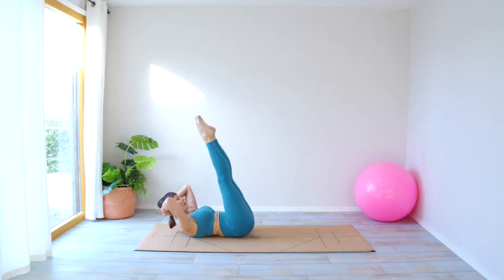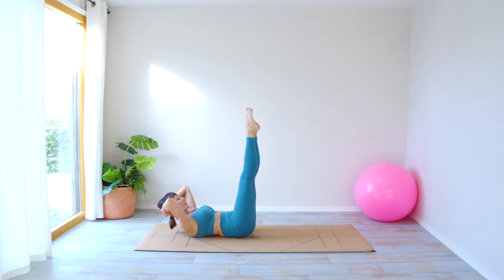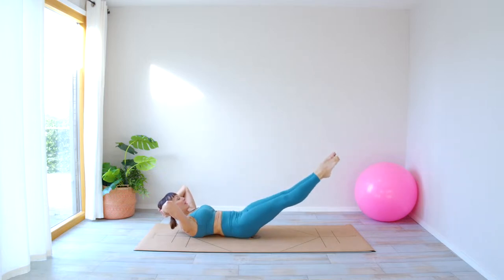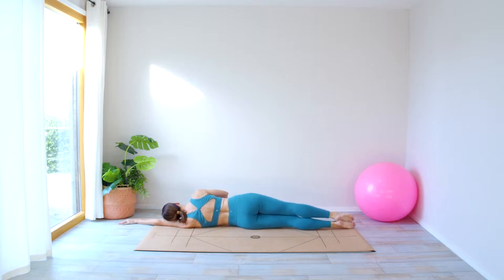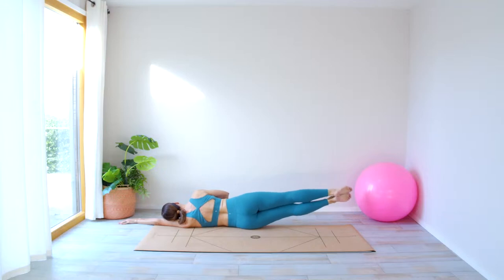Now bring the legs up. Take a breath in. As you exhale, pull the abdominals in. Lower the legs down and turn away from me onto your side. Okay, so side leg lifts. We're going to exhale, lift.